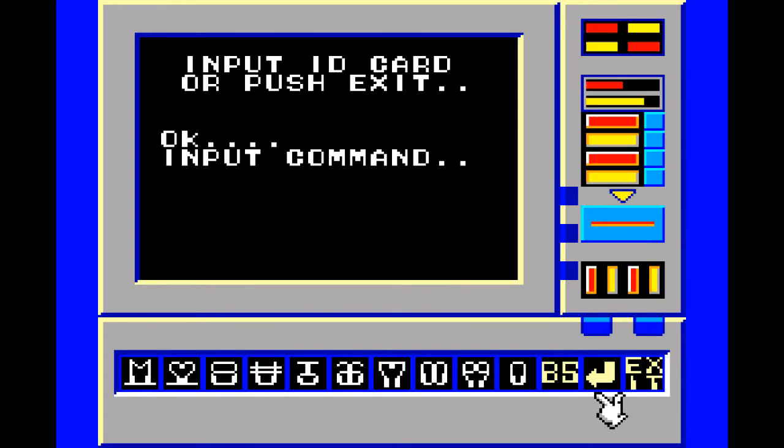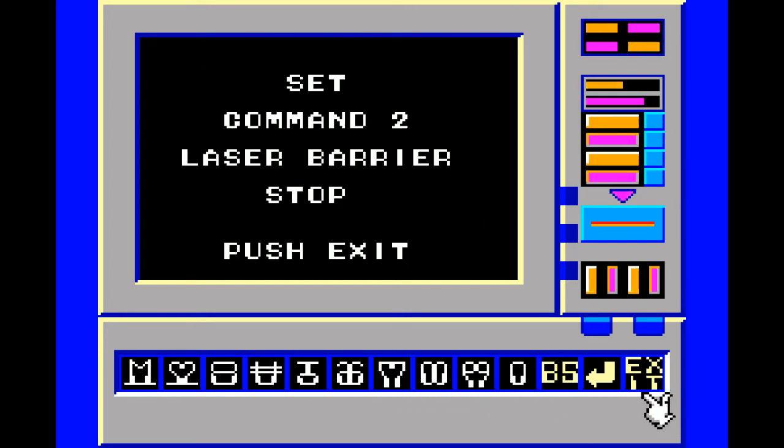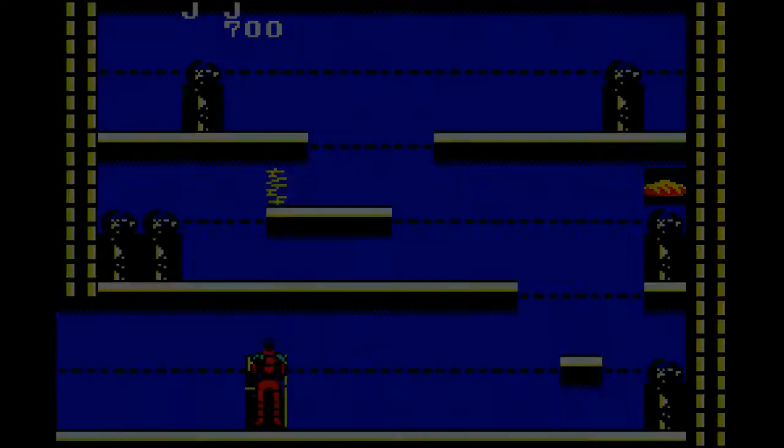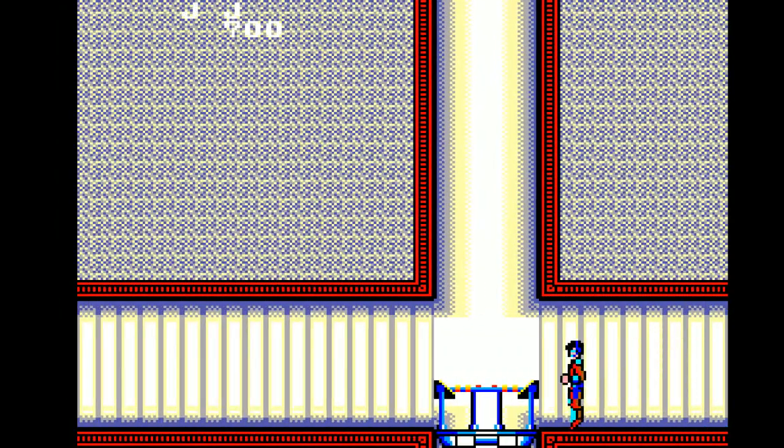Input ID card. Okay, I guess I got the ID card. That means that if we put in the hearts... set command 2, laser barrier stop. Okay, the laser barrier stopped moving, but that's it. Oh no, and now we have no ID card. Did we waste the ID card on that? How did we get the ID card in the first place? You would think the ID card would be persistent.